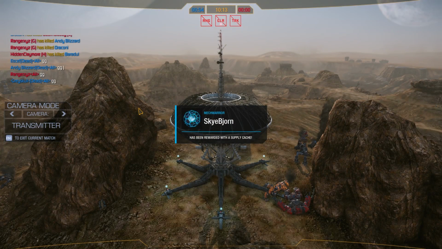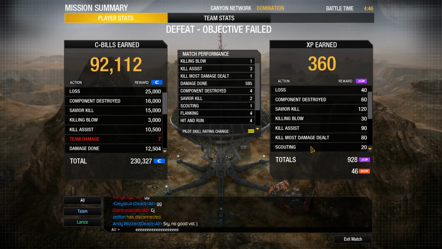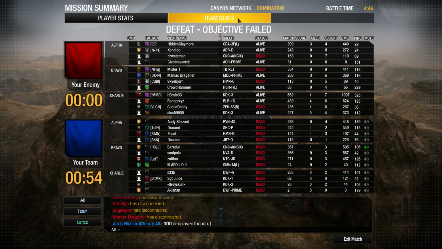So Skybjorn got a supply cache and I think it was quite okay. So before we get into the next one, let's have a quick look at the end screen. I think I dealt about 600 damage, yeah, 595, got 1 killing blow, 3 assists and destroyed 4 components. Again, we lost here and it was a decent game, not the best of course, but I think you get a glimpse of what the build can do and what it's all about.